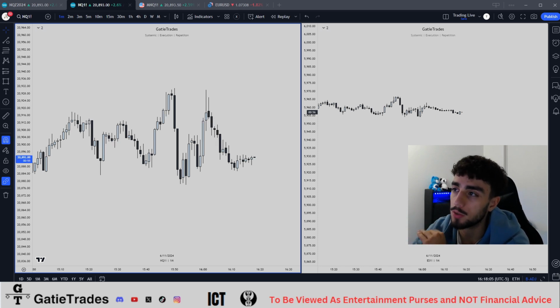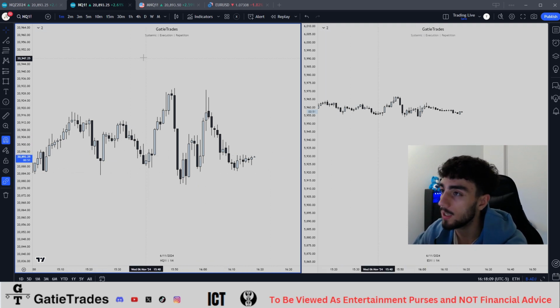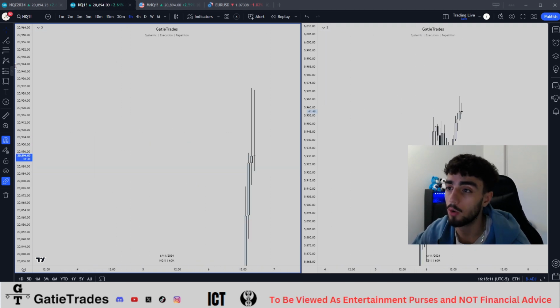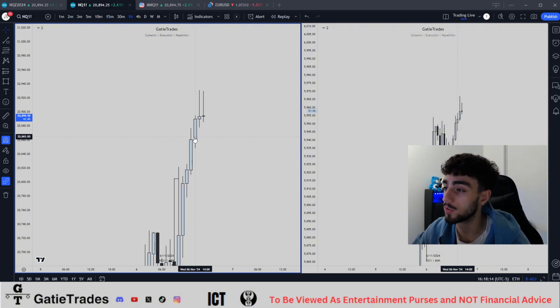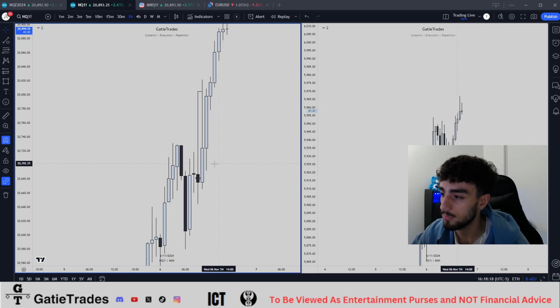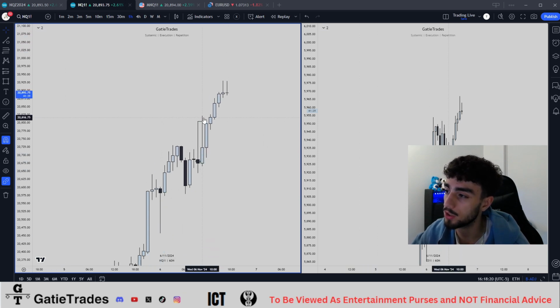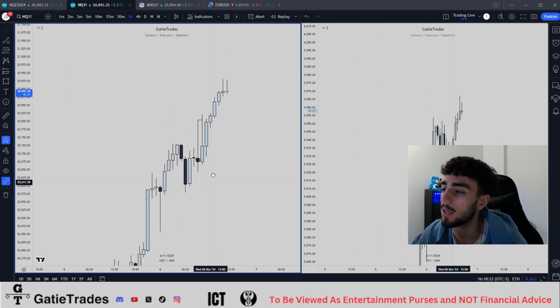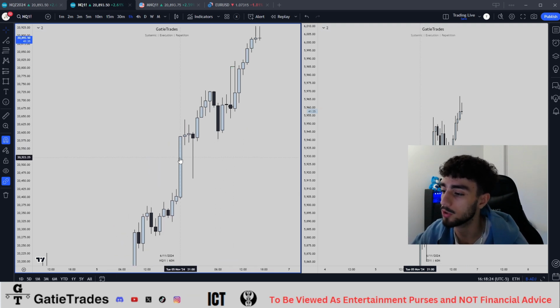You can see where the major buy side and sell side is and the minor buy side and sell side is after the opening range. And you know 10 a.m. is usually, not always, but usually going to offer some sort of one-sided expansion. So in this case, we had that one-sided bullish expansion. And then after taking the buy side, we came back and closed, but we still had that one-sided bullish expansion.